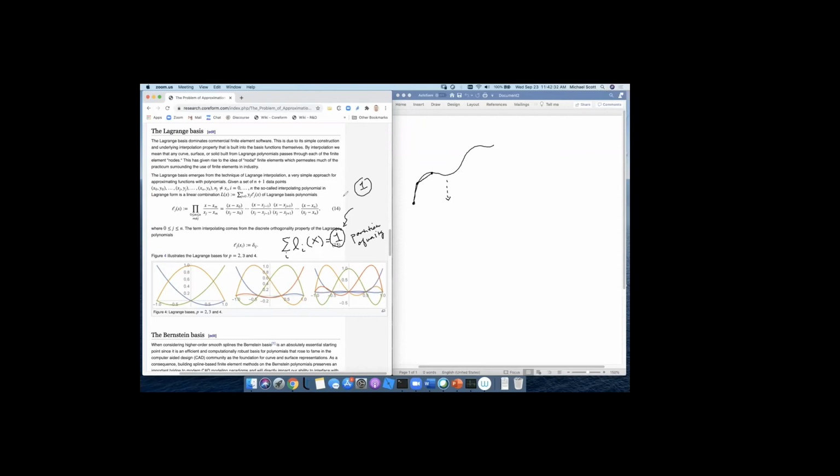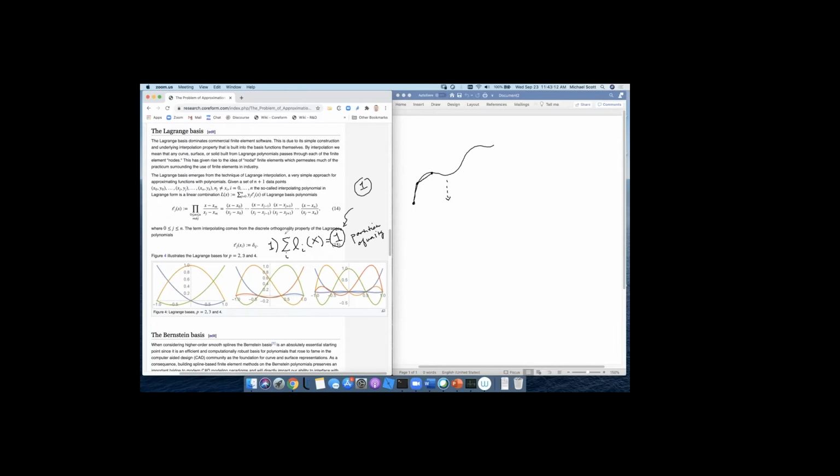Kyle, did you want to say something? I was just going to say that partition of unity is important for representing translations. That's a pretty important thing to represent, and without it, you can't do that. So that was all I was going to say. Yeah, a partition of unity as a baseline means you can represent constants, which are like translations, rotations, stuff like that. So it's an important property. I would say it's probably number 1 on my list for properties for a good basis.